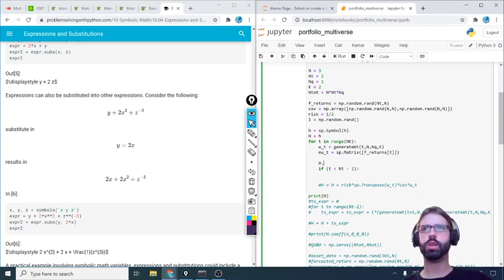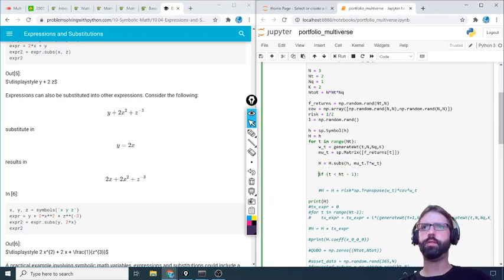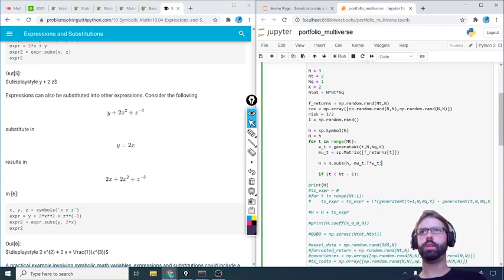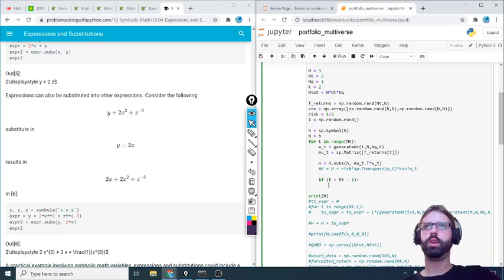H equals H, substitute H by, and now this whole thing here, right? And we're still gonna have this part, which we're gonna build next.